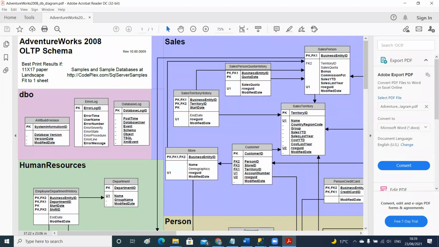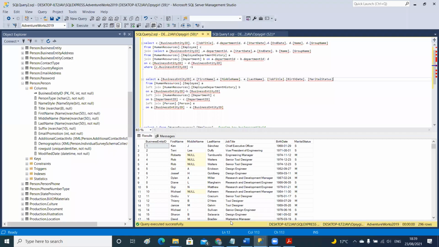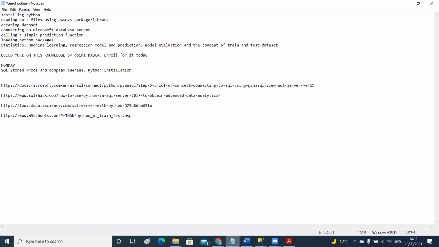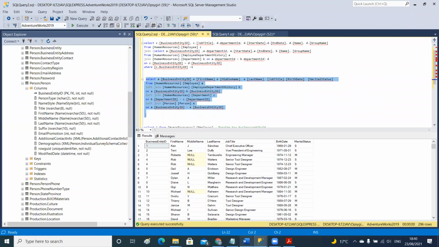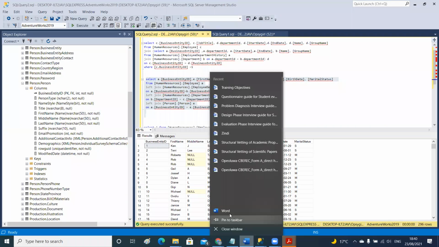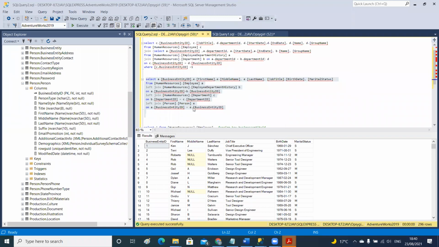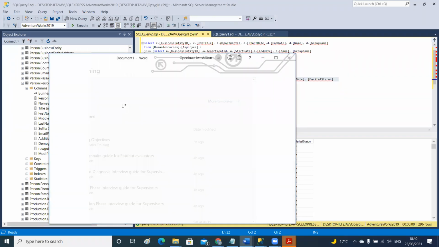So let me go back to my script now and explain what we have written in the script. To make it more visible, let me copy this script into a Word file where I can expand on it.